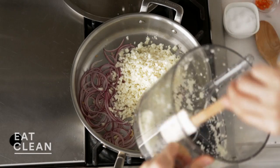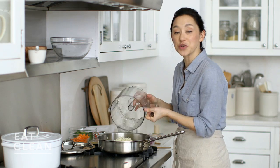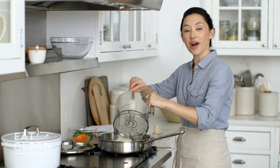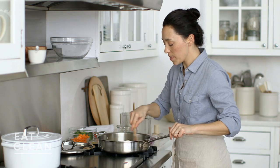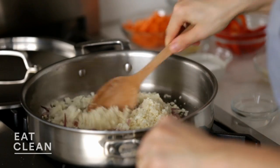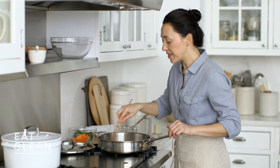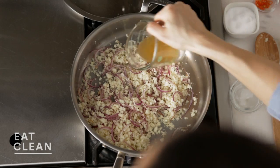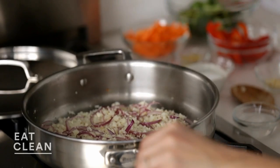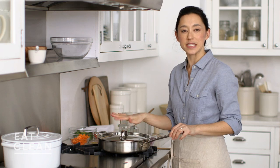So I'm going to add the rest of my cauliflower mixture, which is in this case substituting as rice, so we can call it cauliflower rice, and toss this around with these aromatics. Get it nicely coated in the coconut oil. Smells delicious already. And then to cook it until it's crisp tender, add a 1/4 cup of vegetable broth. Cover it with the lid, cook until it's crisp tender, about 6 minutes or so.